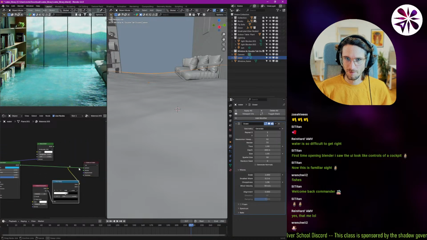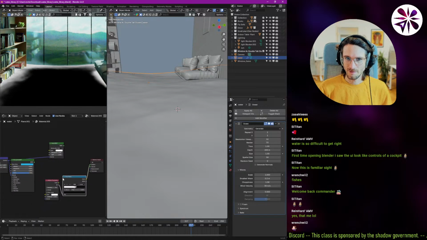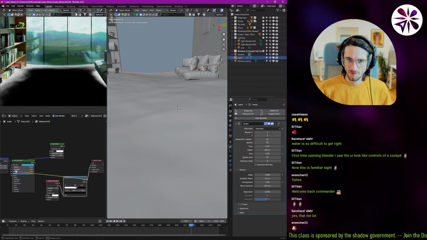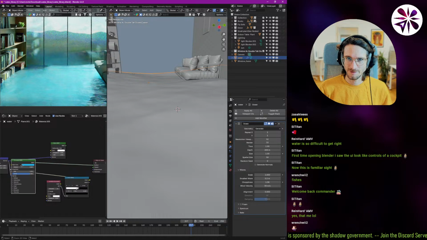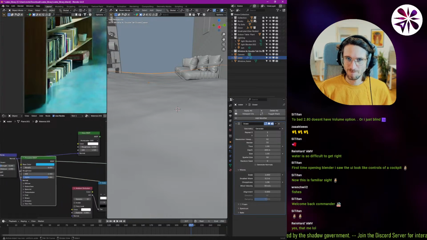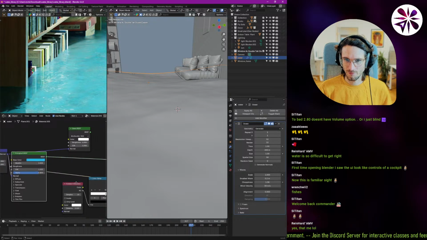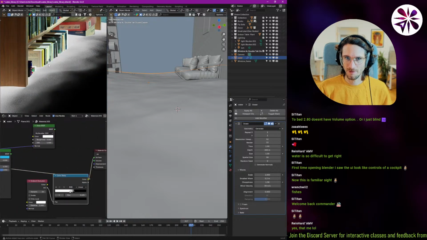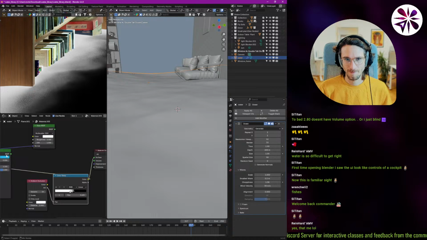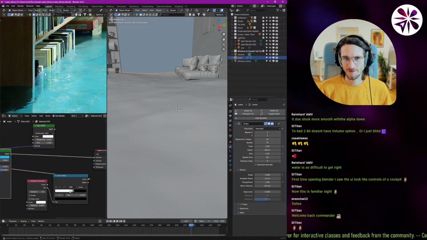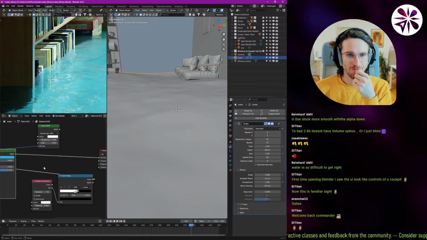I'm not sure why this doesn't work, because if I put this into the roughness, it doesn't seem like it's doing it properly. This should be super rough, but it's not. It's still super reflective. It's more interesting to actually film it rather than doing it this way. It's really behind the scenes.